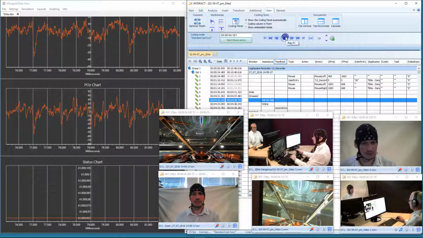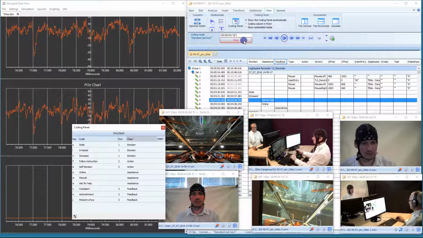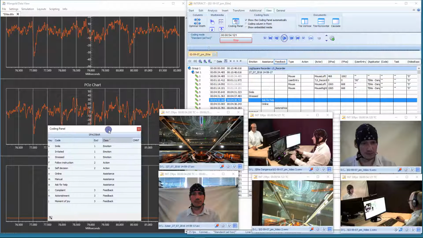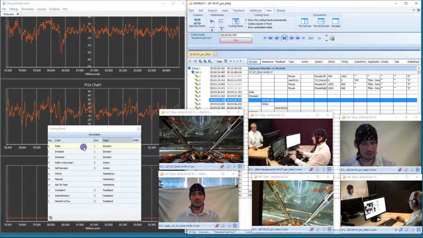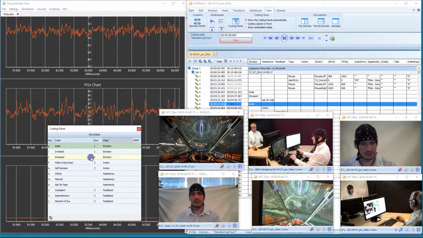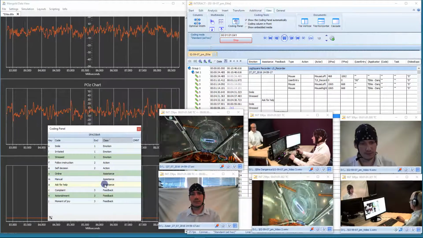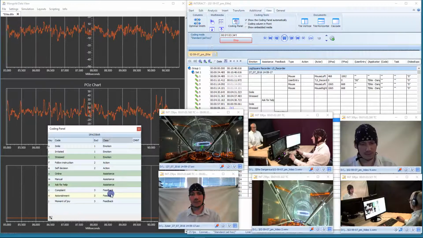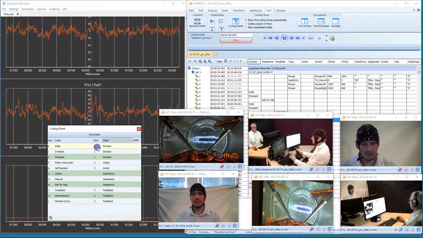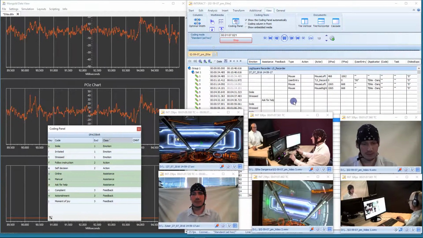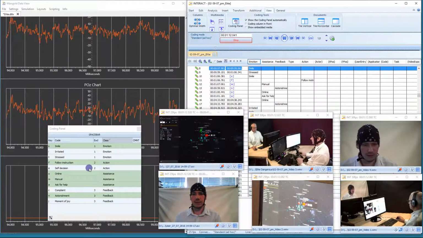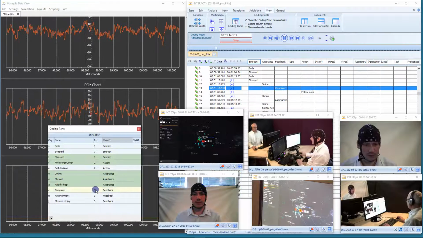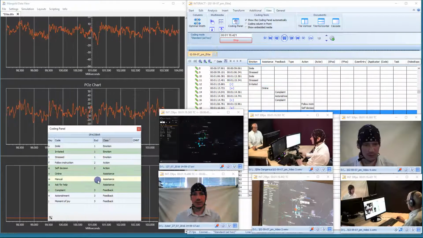Now let me add something else, because I want to do some behavior observation. I just say to Interact, I want to start my observations. I let the video play and I just add my behavior codes that I see at the moment, and Interact will automatically add them up here into my coding document, and in this way you code through the video.